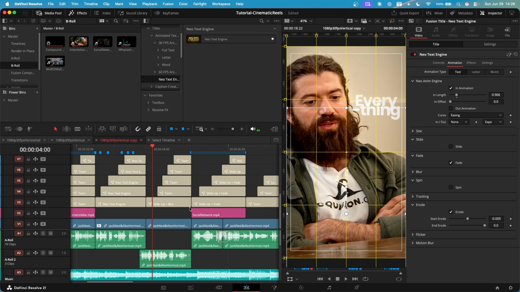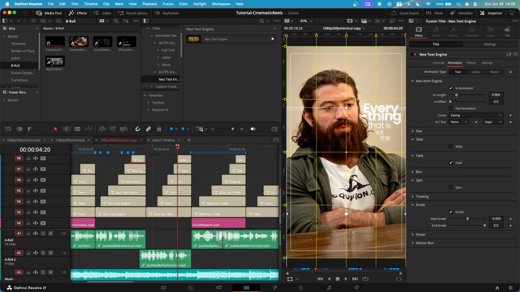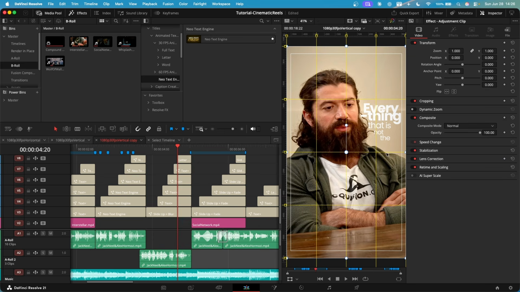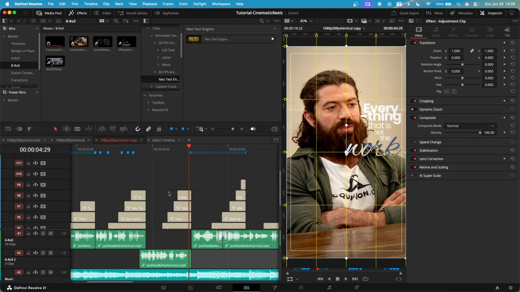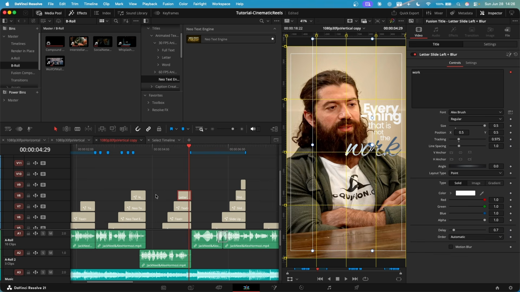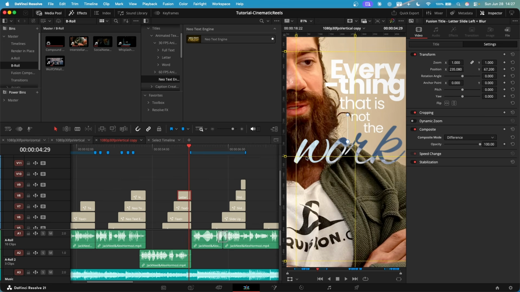Then later I also combined some styles. Here slide up blur, here normal text without animation, and here I have a different animation, which is letter by letter. Right here I also did the inverted text effect, which is really simple to make. Just select the layer you want it on and go to the settings tab. Instead of overlay like we did before, you choose composite mode and set it to difference, and that will create a difference from how your background looks.